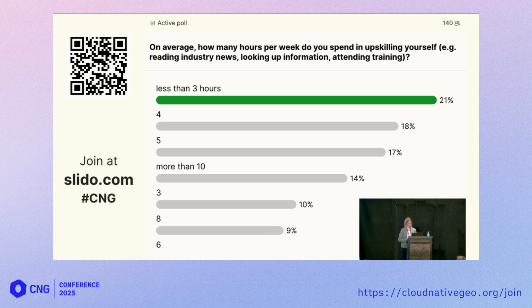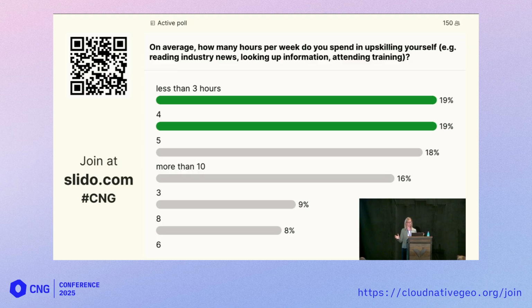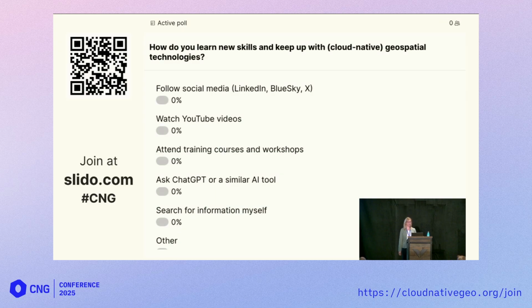All right, so okay, less than 3 hours is still a win, but then followed by 5 hours or more, like half a day. But we also have quite a few who say it's more than 10 hours per week. Okay, but I would say the average here in the room is like half a day per week we spend looking for information and staying up to date with all the developments.